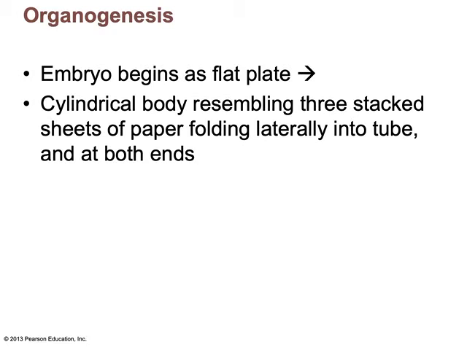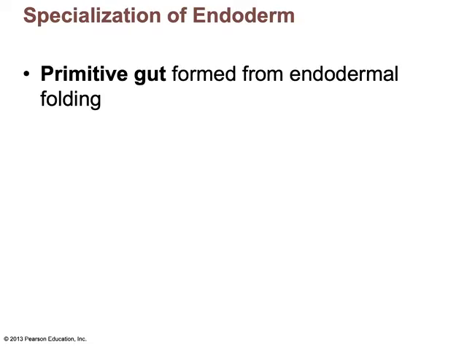The embryo began as an embryonic disc that at first had 2 cell layers and then 3, right? Ectoderm, mesoderm, and endoderm. And then what will happen is that this sheet, this disc, will begin to fold both laterally and from front to back, in order to generate the body cavities and the body chambers.